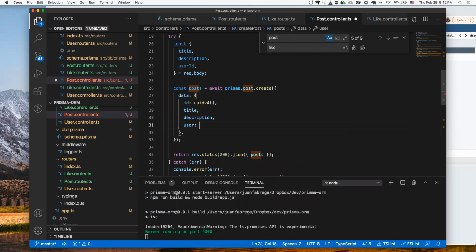So how do we add a relation? This is pretty interesting. It's basically connecting an existing resource in your database. So there is a connect statement, and you connect it where ID is user ID. So what this is doing is saying, hey, the user ID you gave me in the body, that's the user ID I'm going to use to connect on the ID field for this resource.